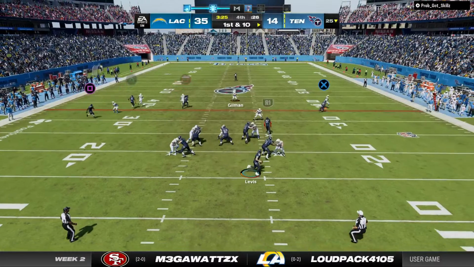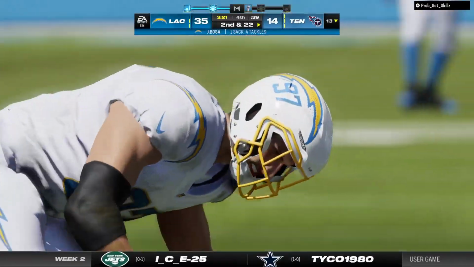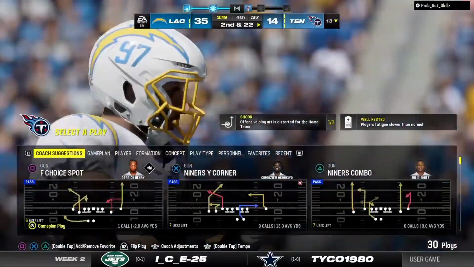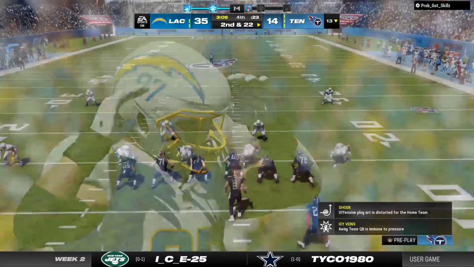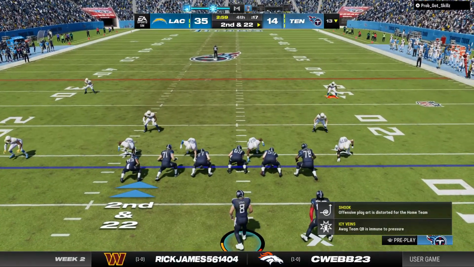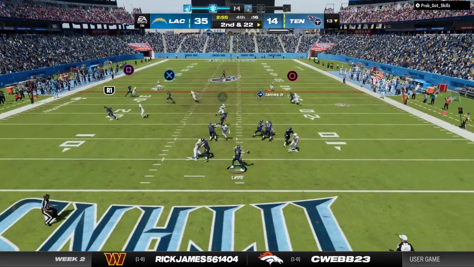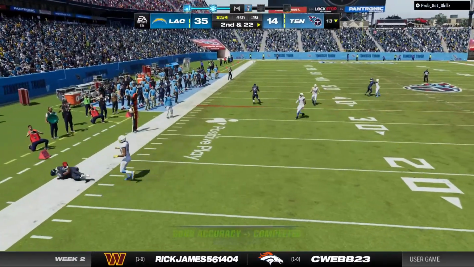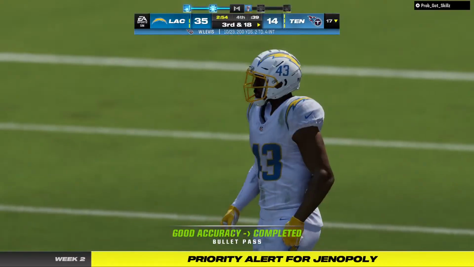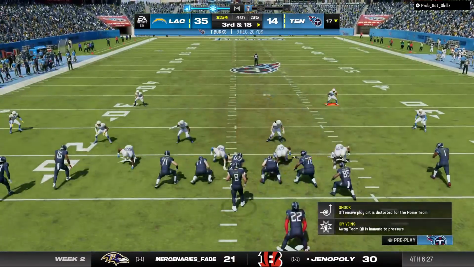Trying to shake off the interception from the last drive. He'll look to throw. And he can't get rid of it. He's taken down. The former number 3 pick, Joey Bosa, bringing the lumber that time. Levis now on 2nd down. That's going to be complete on the sideline, but that throw left him no room to run, and the good footwork nearly all for naught.